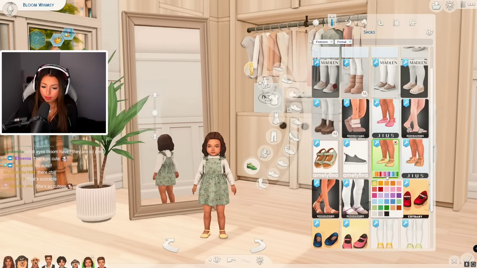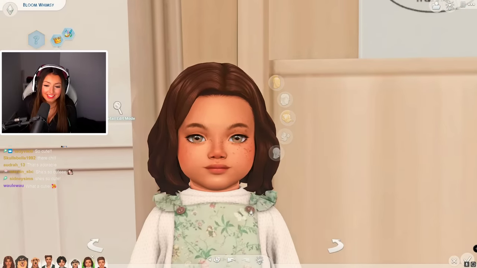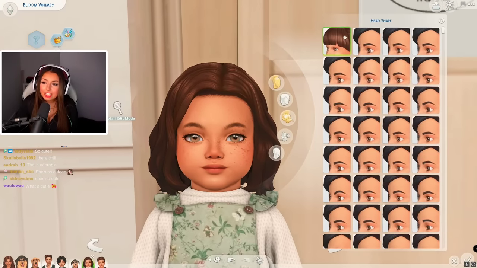What are these? Yeah, okay, these work. Do they come in like a sort of creamy color? Yeah, there we go. We'll pair it like that. She's so adorable. She really is. She's an absolute sweetie. Should we change her hair as well?